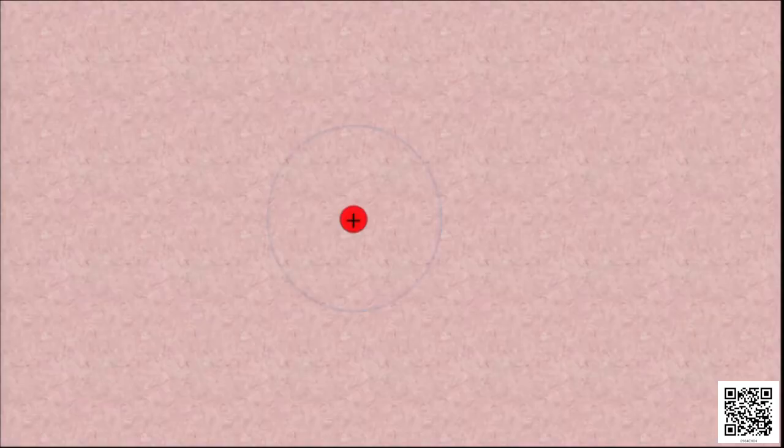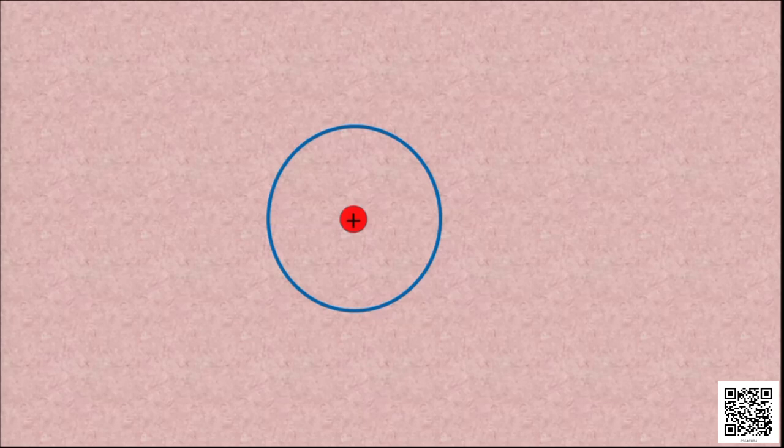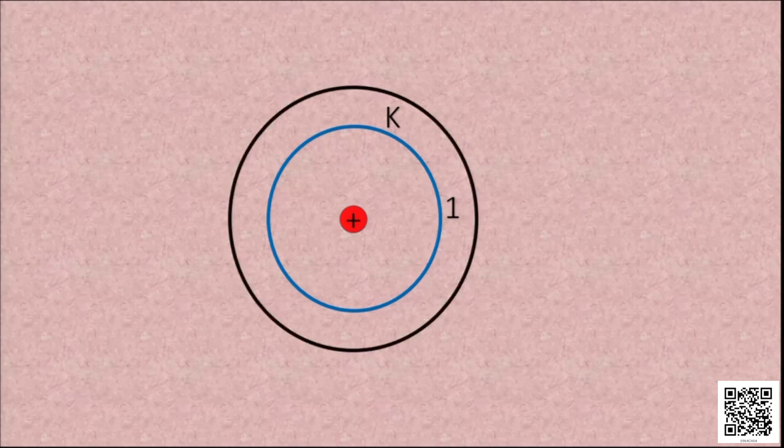So let's look at a diagram. As this is the center, the first circle indicates the first energy shell or the first orbit where an electron is allowed to move, and it is named the K shell. There is a numerical value assigned to it, which we denote as small n equal to 1. The next energy shell around the nucleus where electrons are allowed to move is the L shell, and the n value for L is 2.